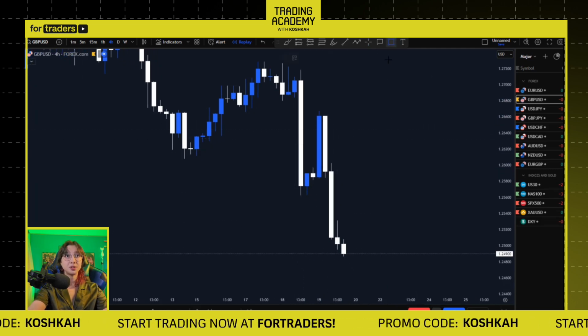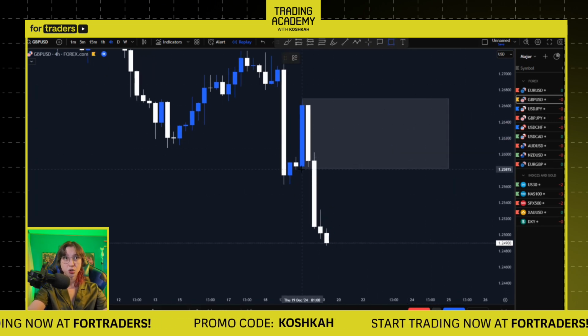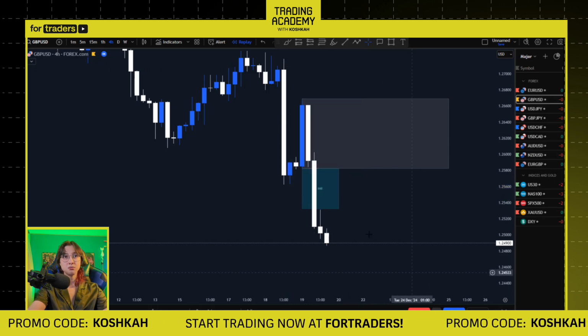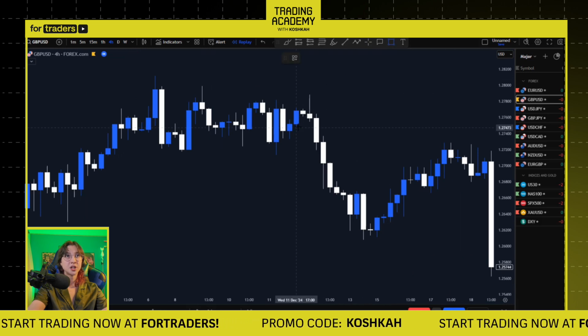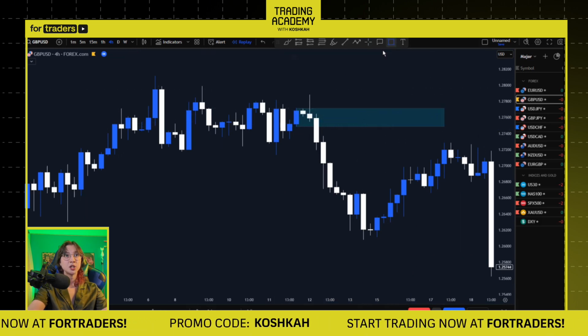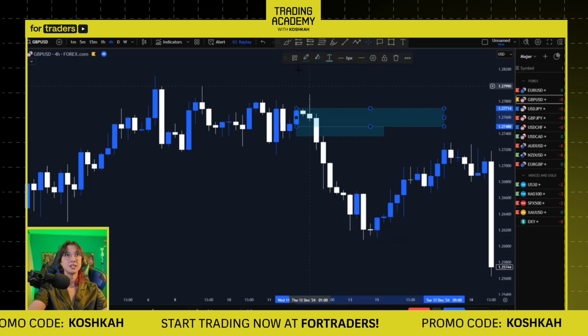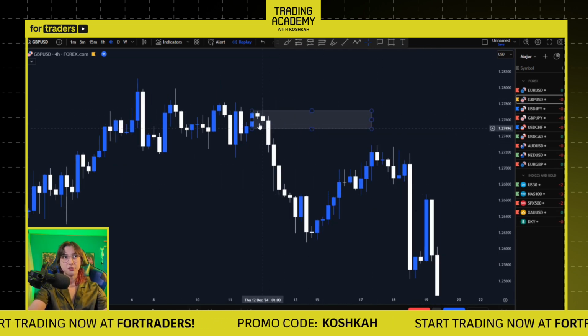Same thing, for example, this one right here. This blue candle is as well connected to an imbalance right here, right? So it's as well a valid POI, right? Same thing, if I go here on top, there's this blue candle and it's as well connected to a little imbalance right here, right? So this is as well a valid POI. Now, as you can see right here, this is the first thing first.